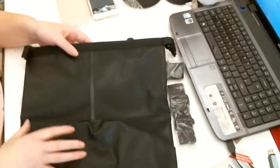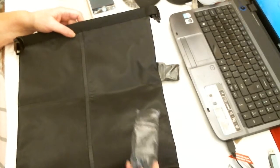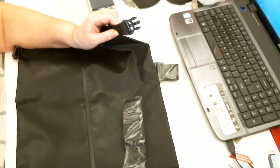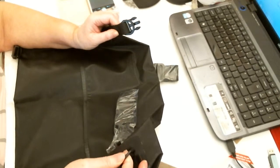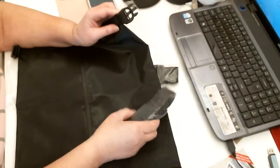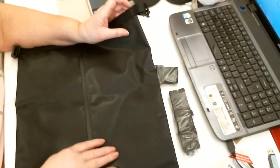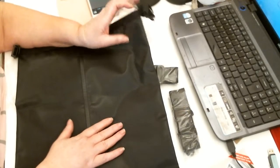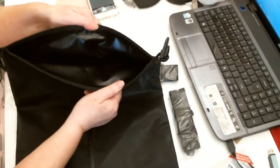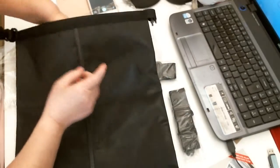You've got your bag, which is quite the size. And this is where the big straps are used. You've got the one hook there and the other one down the bottom, and the same on either side. So you've got these straps either side, so you make a backpack type bag. But it's waterproof. This is completely waterproof, and you can tell how well it's made. If you look inside, you've got that glossy waterproof textured material.